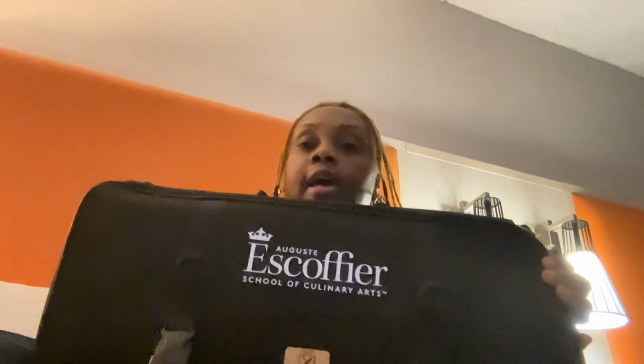Every student chef gets a chef kit like this. It has the school logo on it. I was so excited when I finally got mine. You get all of your knives and different tools you're gonna be using while cooking. So, you got your chef hat.